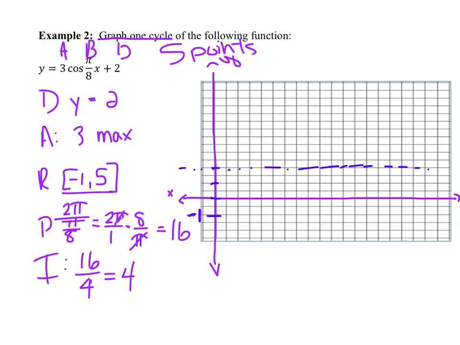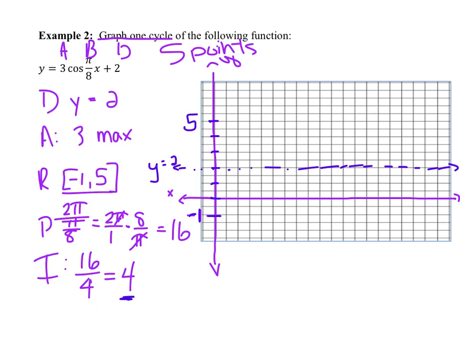Again, make the midline dashed. I don't know why it does that. This program is interesting. And then that is my 5. So I labeled my max, I labeled my min, and I drew my midline. So those are my pieces. Now I want to put the dashes on the x-axis, excuse me.